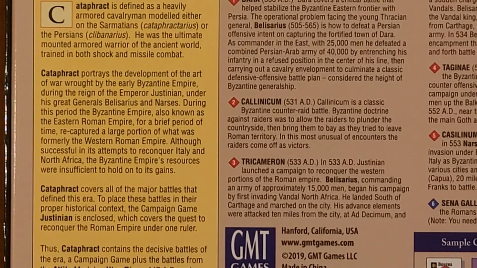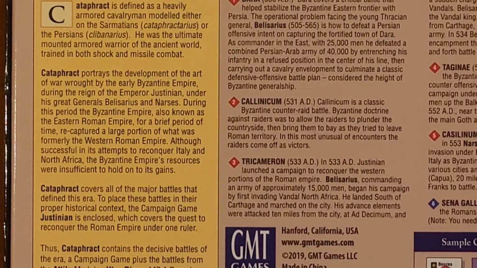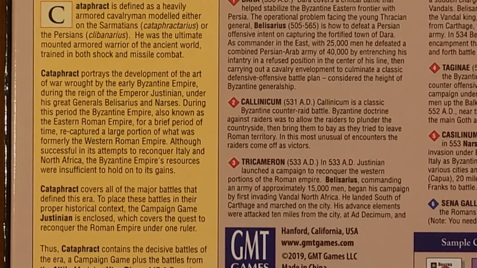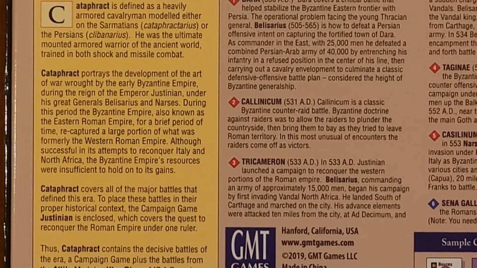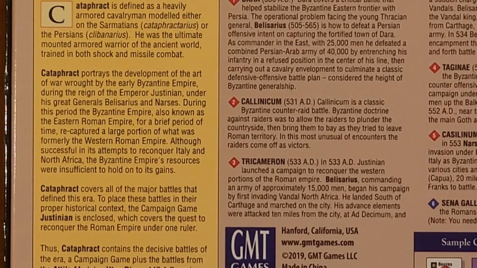During this period, the Byzantine Empire, also known as the Eastern Roman Empire, for a brief period of time, recaptured a large portion of what was formerly the Western Roman Empire. Although successful in its attempts to reconquer Italy and North Africa, the Byzantine Empire's resources were insufficient to hold on to its gains. Cataphract covers all of the major battles that defined this era. To place these battles in their proper historical context, the campaign game Justinian is enclosed, which covers the quest to reconquer the Roman Empire under one ruler.